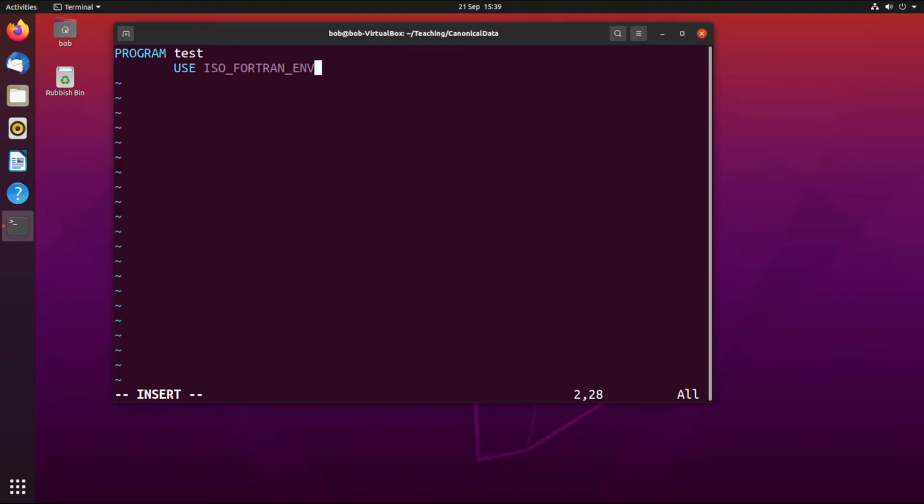So I'm going to create three parameters, the first of which is just a precision parameter, but never mind that one. I'm going to be working with 64-bit real numbers, which is why I define this one. And I'm going to define my first parameter. I'm going to call it pi, and I'm going to call it 3.141. That's a value for pi. It's not a very good one, but it is a value for pi. And quite often people will work with something like that if you just want to put pi in your code.